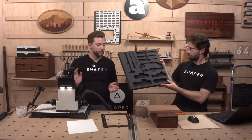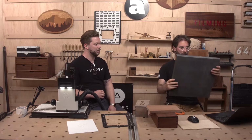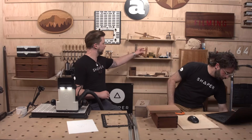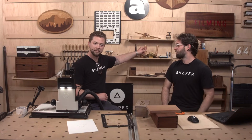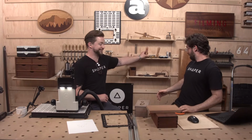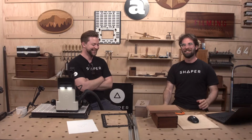Put all your tools in a nice, safe drawer. Wrenches are easy. You can find profiles for wrenches online, but where are you going to find a profile for your Scorp? Or your draw knife. We should really make some foam for those. There you go. Shop storage, everybody.